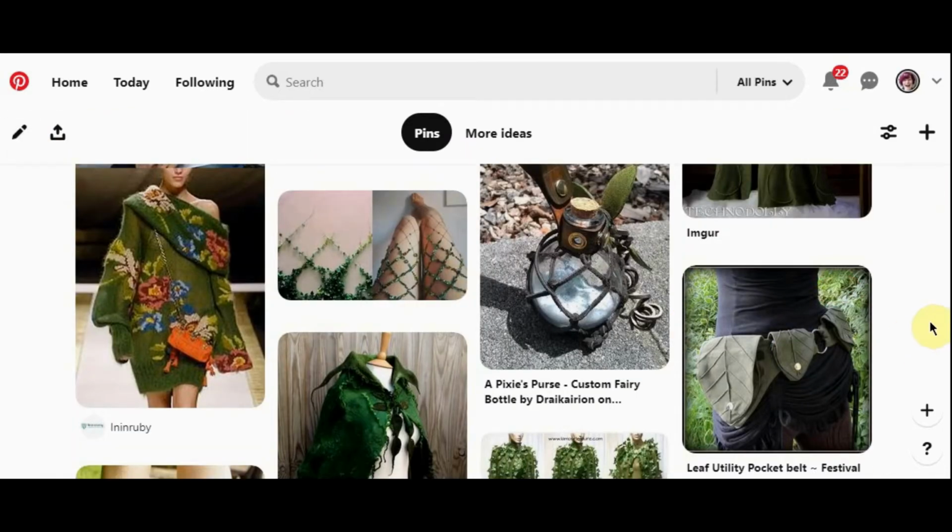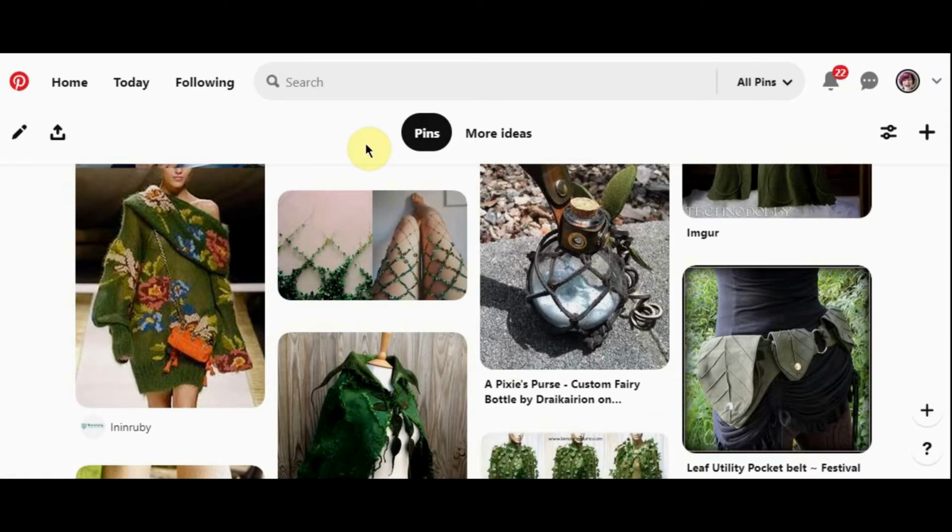And as we come up here, we've got this really cool leaf utility belt. I think this is a really great idea. Again, it fits the theme, it just really works for me. We've also got this potion bottle, again just a proppy piece, it's got some little leaves sticking out the other side of it, and it just has a nice effect.